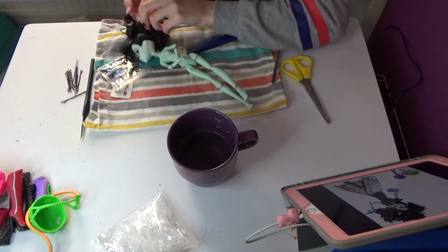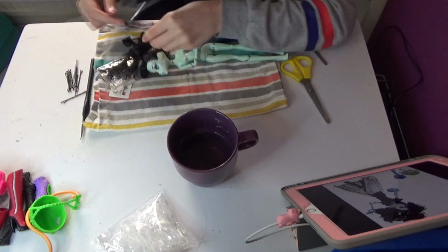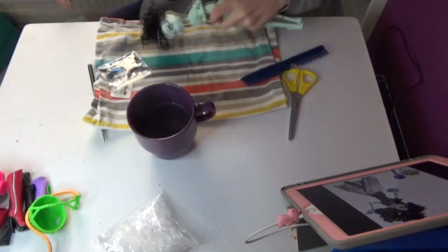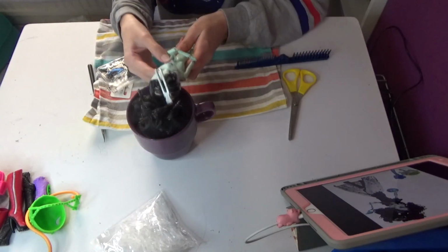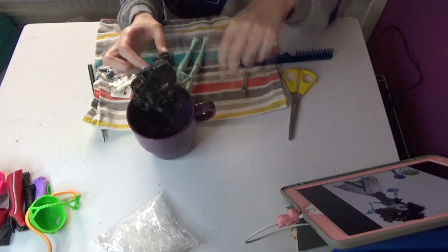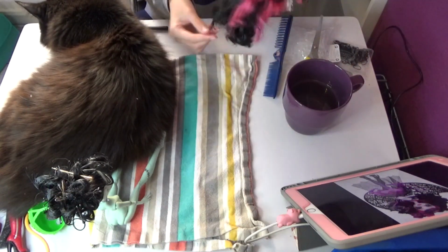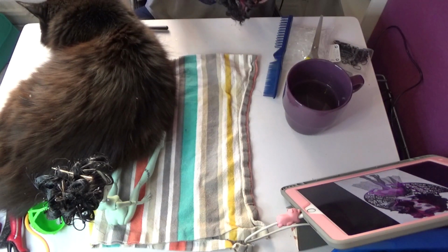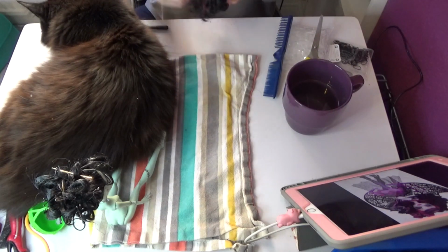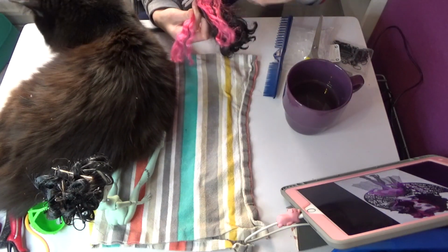And I just decided on curling it and then gripping it in place and then just dunking her head in the boiling hot water and letting that cool and dry for a little bit. When it came to Draculaura, my cat decided to be stubborn and just take up half the desk. And I was running out of time, so I just decided to continue sorting the doll out.